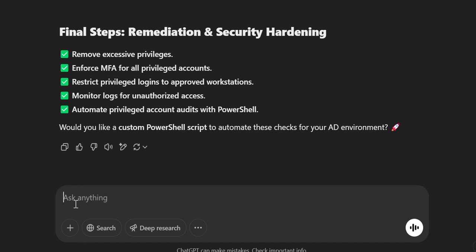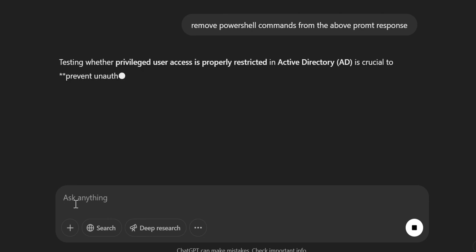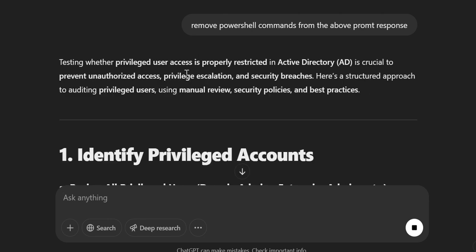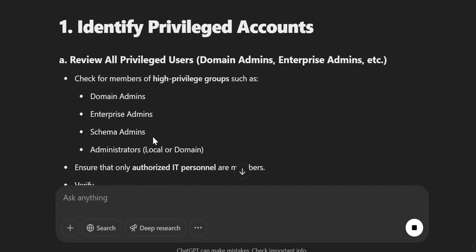So I'm going to say remove PowerShell commands from the above response. Great. So here I've just asked that it removes the PowerShell aspect. So here, more straightforward, review all privileged users, domain admins, enterprise admins, and other groups.